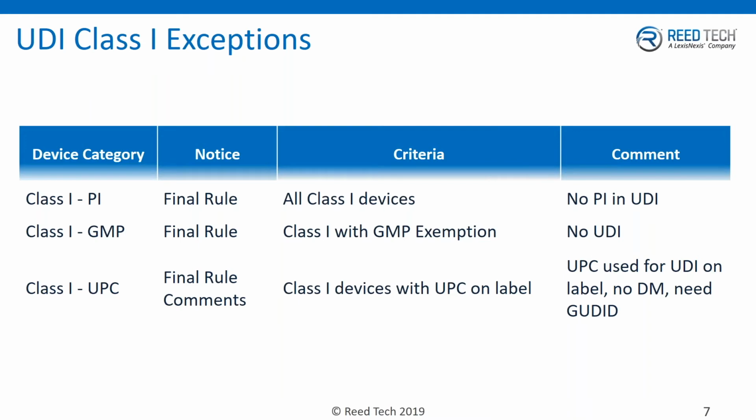Great. And then what is this UPC exception? So with the UPC exception, if you are currently already using the UPCs on your labeling, then you don't have to worry about obtaining UDI labels for your specific products. Do you still need to submit your data to GUDID? For the data submissions, you do still have to submit that data to the GUDID. So you do not get out of that, unfortunately.